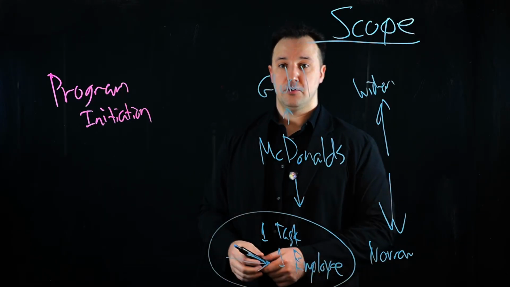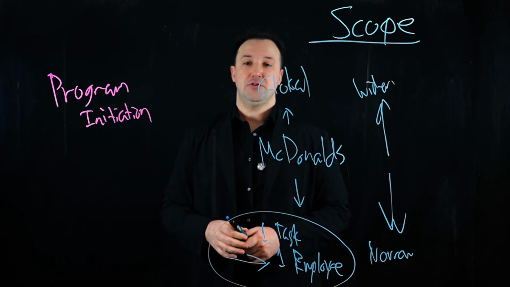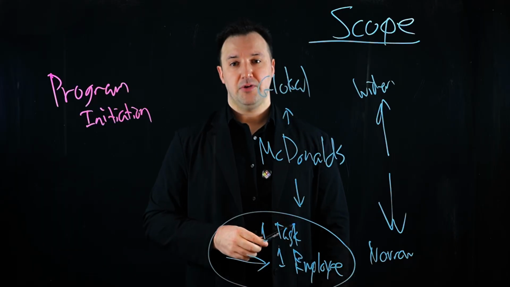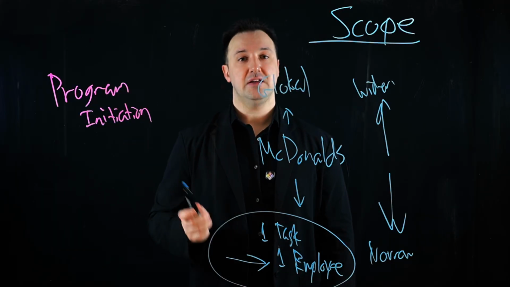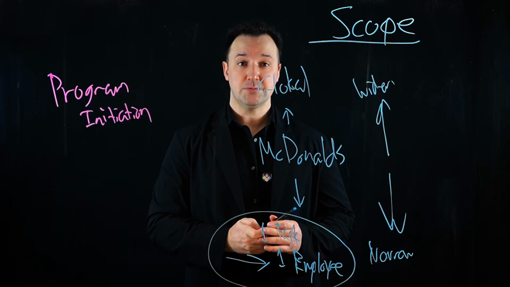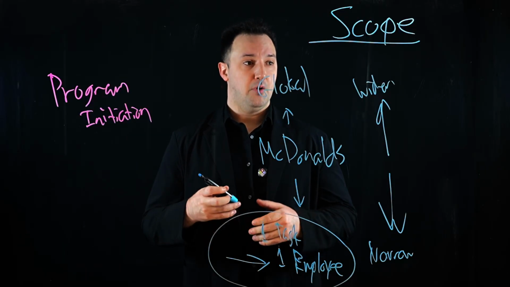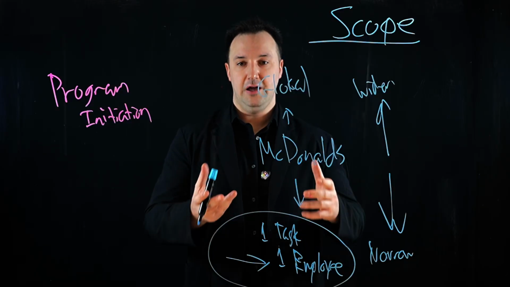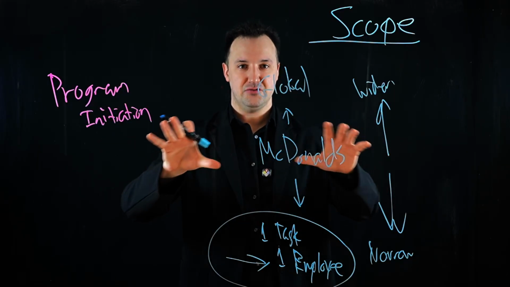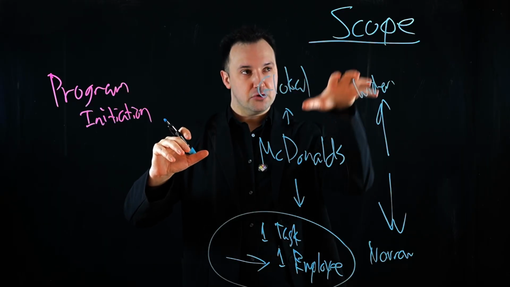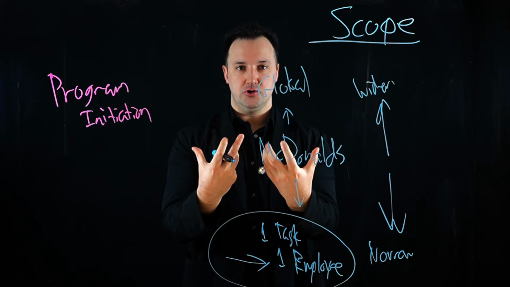Here's another example. Kentucky Fried Chicken, KFC. If you looked at Kentucky Fried Chicken's operations in Japan versus Kentucky Fried Chicken's operations in America, this is very different. In Japan, we're talking about a seasonal Christmas treat. In the United States of America, we're talking about something approximating more of a food staple. They're completely different scopes. These two are at the same level, but the circumstances they're within has changed what you're doing.